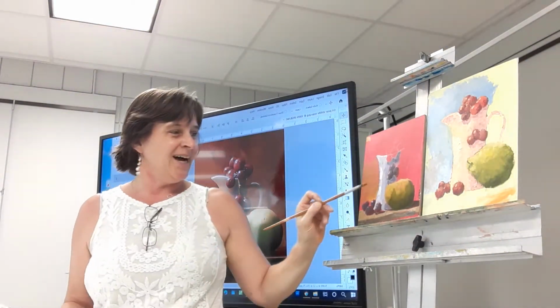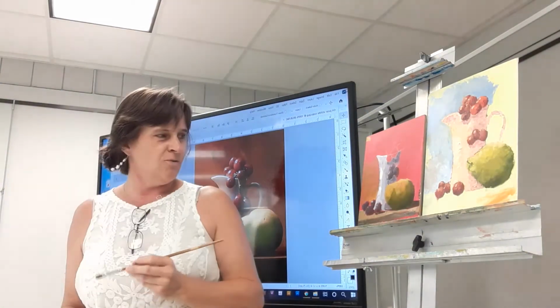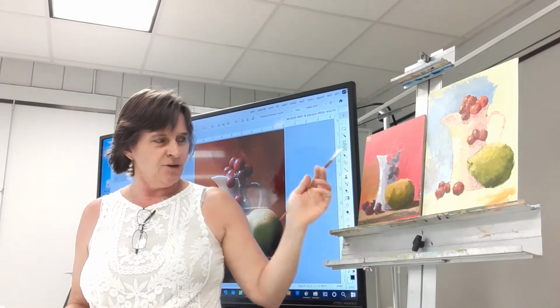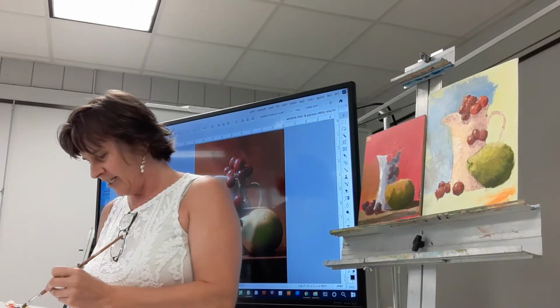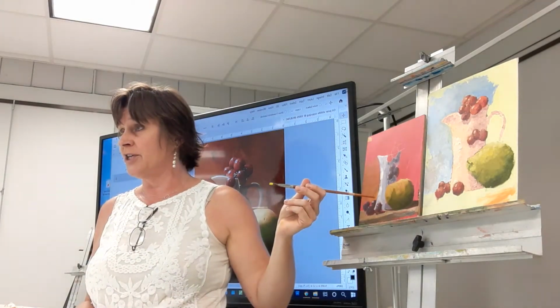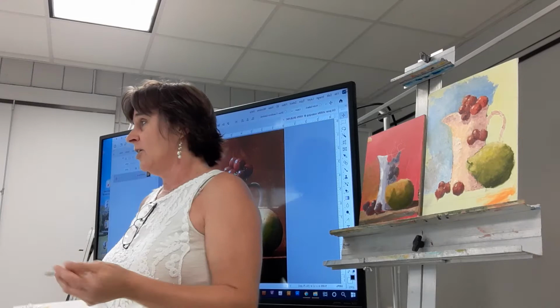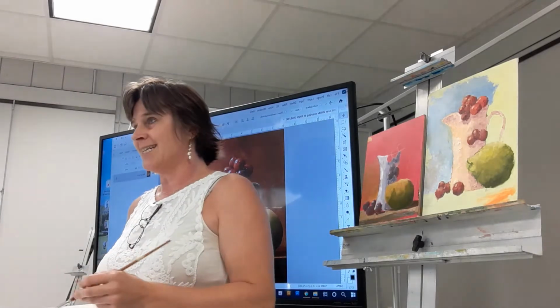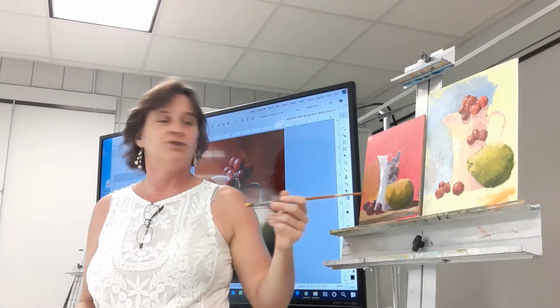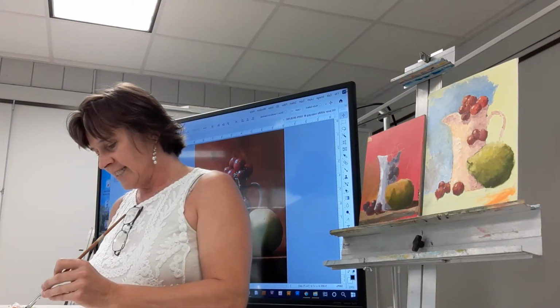So I'm going to do this pear here. So it was a blue and a yellow, of course, to make that green. And that's the other thing too. I painted this over a year ago, and I painted it with the same colors with my limited palette. So there are only so many guesses I can make in what colors are used to get this one. So there's only a couple of choices. Let's see.